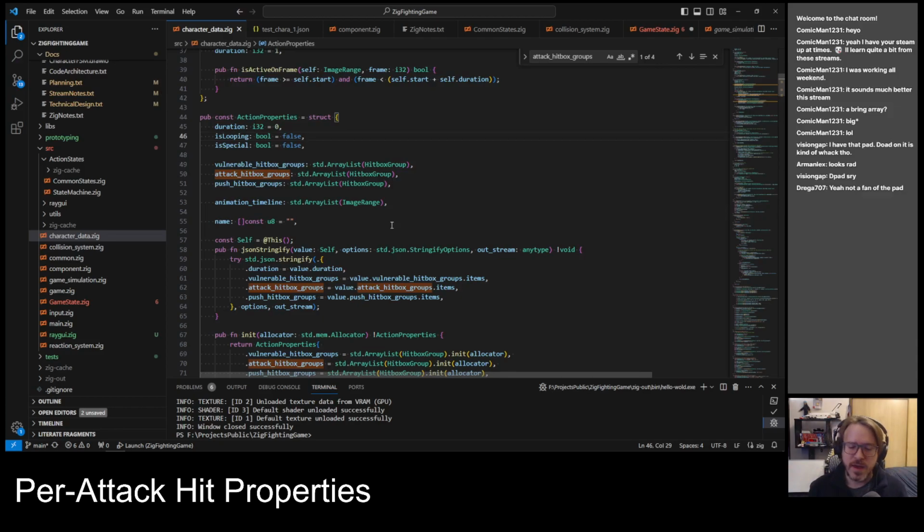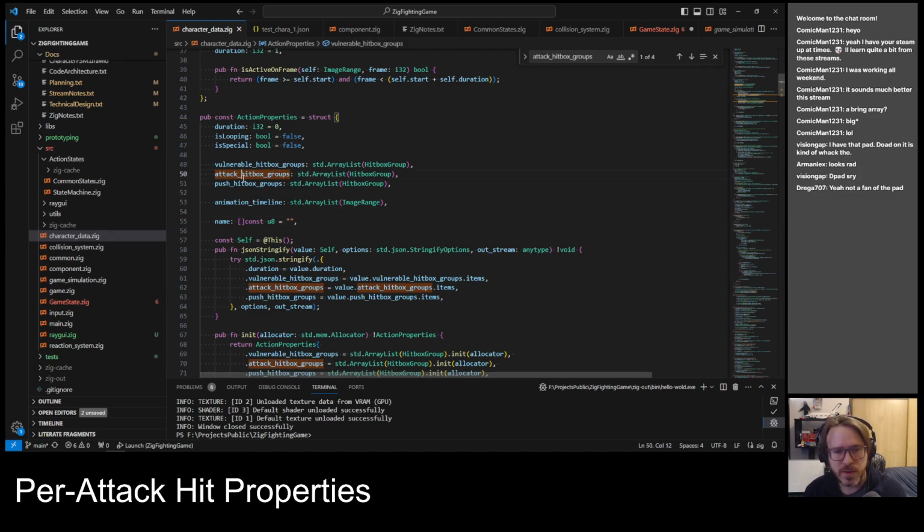And as long as they're active on the same frame, then you can use these hit properties. The problem is if you have multiple groups of hit properties, you run into issues there, and you have some validation issues. And you kind of want designers to not have to set up the data exactly right. The designer really shouldn't have to worry too much about the structure of the data. They should just be worried about their intent and not making sure everything's perfectly set up.